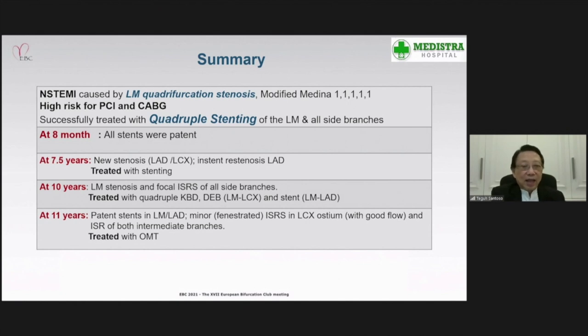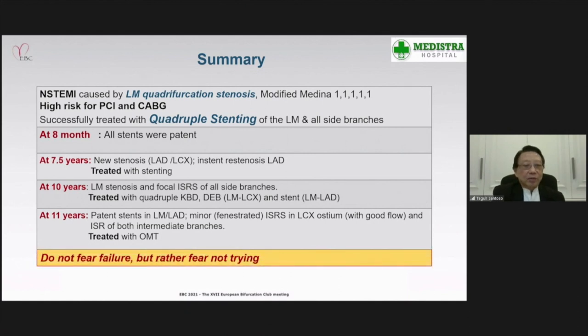And at 11 years, stents in the left main and LAD were patent. There was a minor fenestrated in-stent stenosis in the LCX ostium with good flow and in-stent stenosis of both intermediate branches, treated with optimal medical treatment. And this is the summary of the summary: do not fear failure, but rather fear not trying. Thank you.